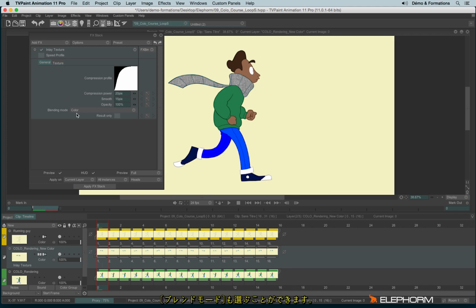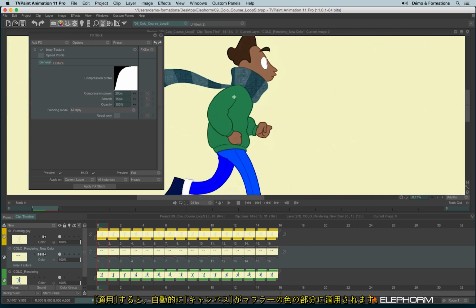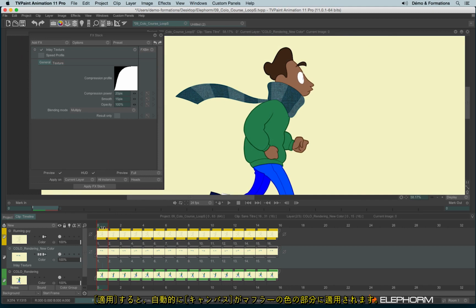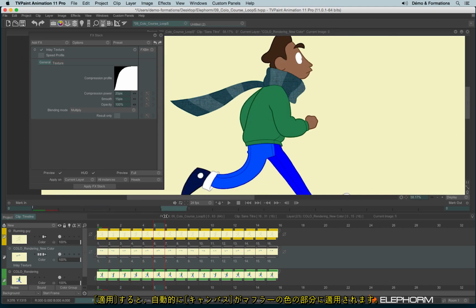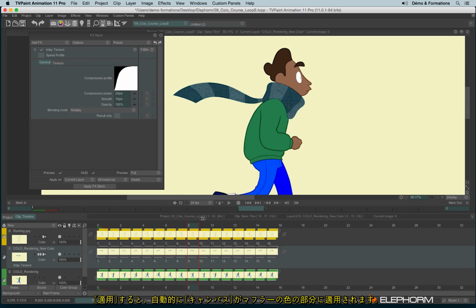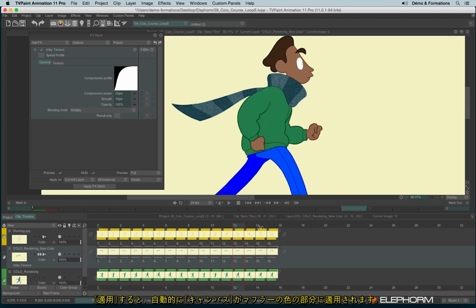You can eventually change the blending mode, and the opacity. And then automatically the shape will adapt with the colored area.